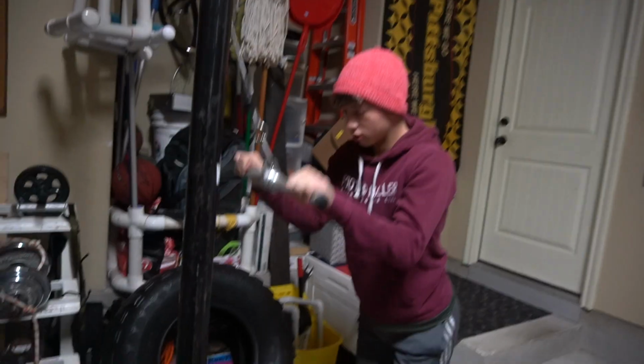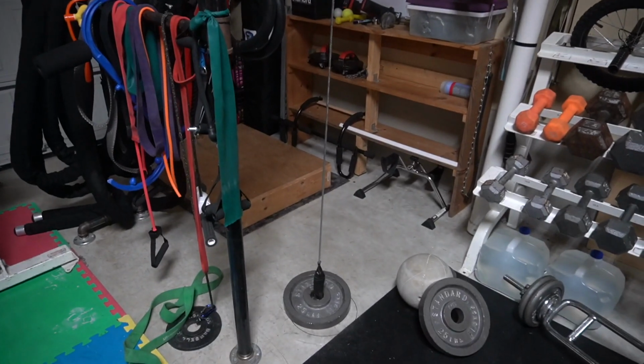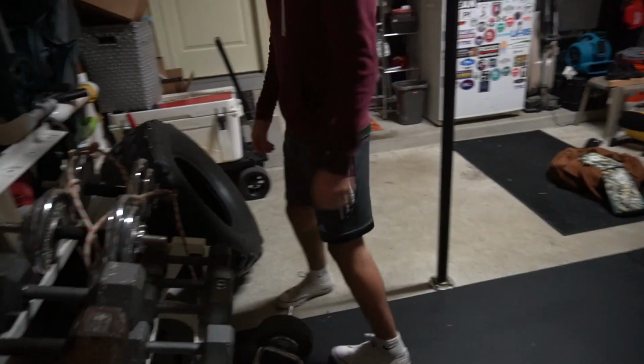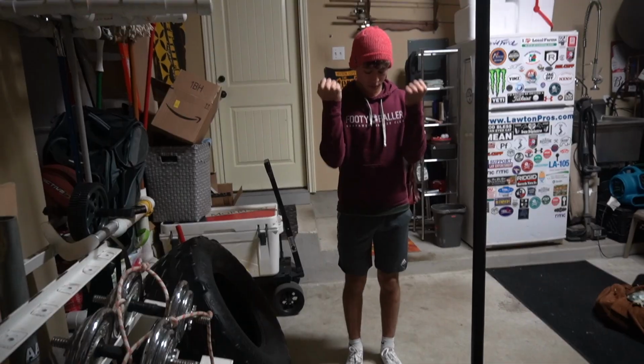Over here, we got the calisthenics rack. Over here, got this cable machine. We built this. Got two pulleys on it. That's for bicep. These are the plates. Yep, that little wood thing right there. You can take that wood piece and lay it right where he's standing and do some curls.